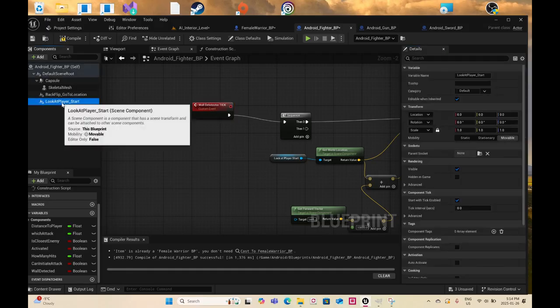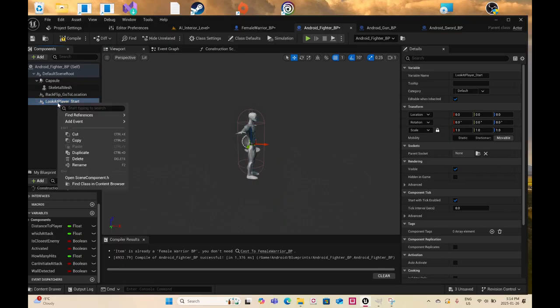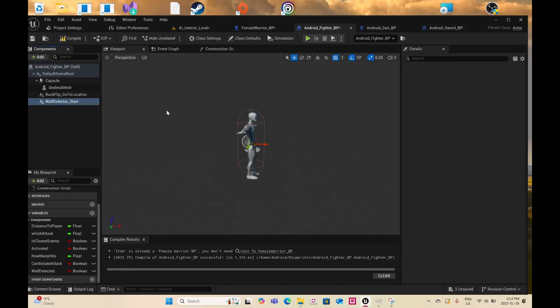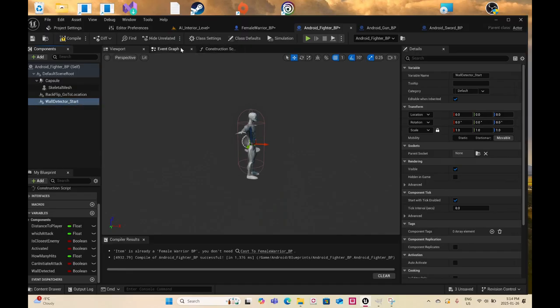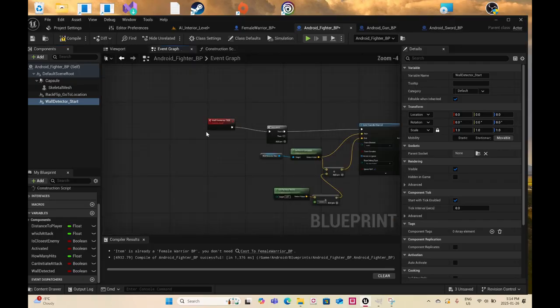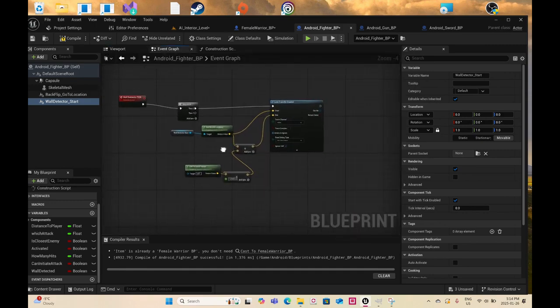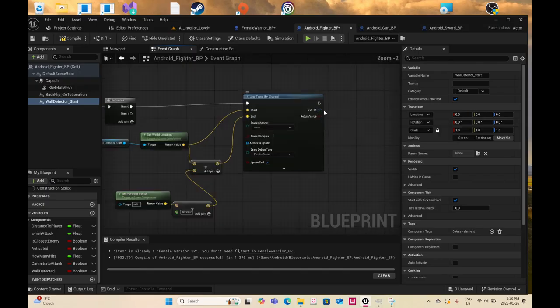And this starting point is going to be called vector start. So from this point right here, it's going to be a forward trace of 1000, and I'm going to go out hit. Oh, sorry, wall detected.